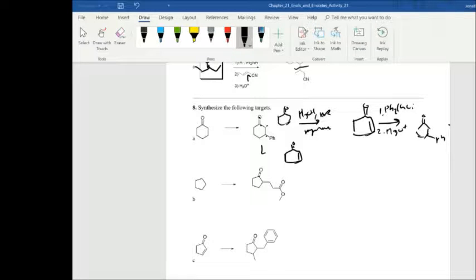Cool. Okay, now for this one, this is kind of hard. I mean, it's not hard, but it looks like there's a lot. But we're just going to start with the first things first. We have this simple cyclopentane. We're going to just brominate it. I like using Br2, hv. I'm not an NBS kind of guy, you know what I mean? So we're going to just use Br2, hv. Give you this bromine basically anywhere on the ring.